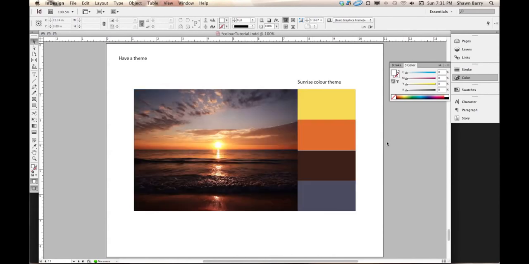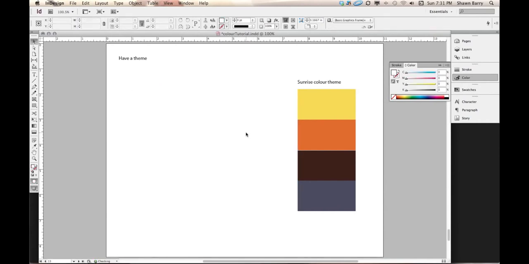Another one is the sunrise here. I've obviously found something that was very warm and intense, and I wanted to grab some of those colors. I could have gone with bright blazing yellow and really hot orange here, but I didn't, because I also have these darker and neutral gray, which is actually not really neutral, it's more cool, against these warm undertone colors, and then I have the orange and yellow. And again, if I delete the photo, I'm left with this color palette.